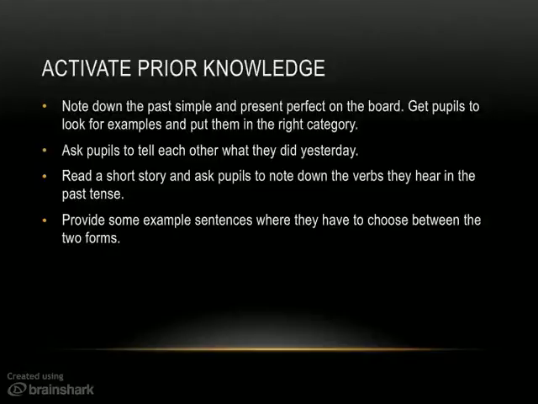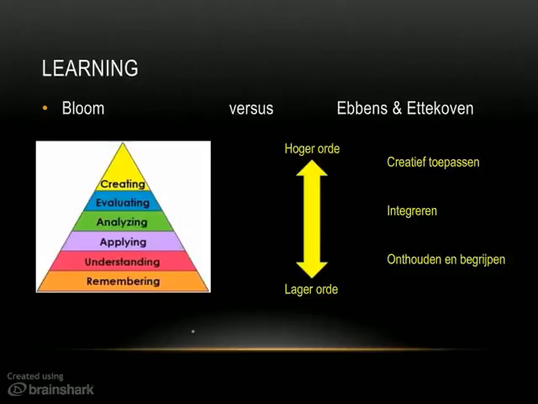Do you want them to simply be able to recognize the form, in this case of the past tense, or do I want them to do more with it? After I've activated the prior knowledge, I'll then move on to the learning activity. And that is also dependent on what type of thinking I want to activate in the pupils and which activities suit the thinking activity I want to do.